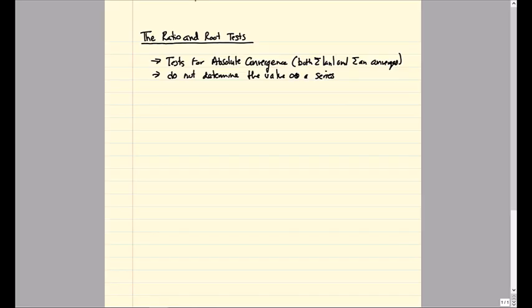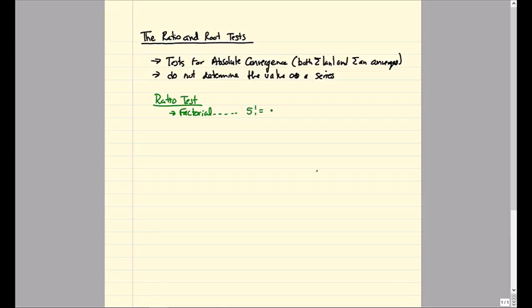So to get started, I would like to look at the ratio test first. So the ratio test has some particular functions that it's good for. It's really good for factorials. So if you have a problem with a factorial in it, it might be that the ratio test is the thing to use. Now, let's do a quick review of factorials.